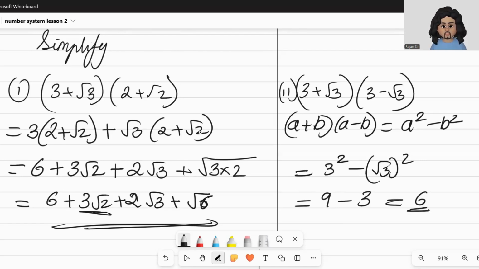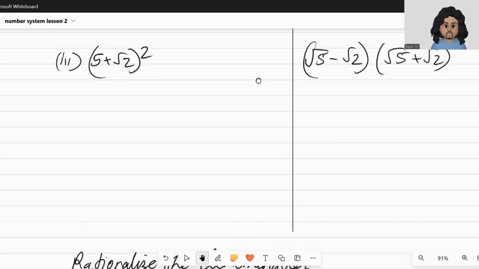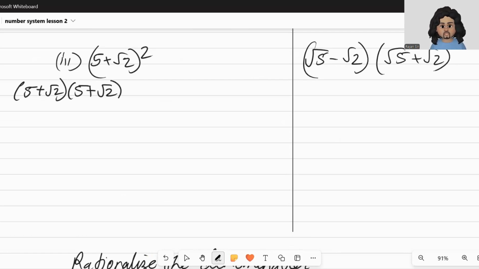They can also ask you whether this is a rational number or irrational number. So after solving this, you can understand 6 can be written as 6 by 1, which is p by q form. Therefore, the whole thing is a rational number. Whereas in this case, you can understand we have some root numbers in the answer. So this will be an irrational number. Now using the same logic, in this one, you can either do this by 5 plus root 2 into 5 plus root 2, and this will convert into the same like the first one. Or you can use a plus b the whole square, which is the smarter way.